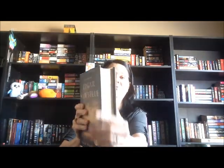The first one I got, The Story of Edgar Sawtelle. My friend Catherine, I think, just got this book, and I found it on the sales rack for $2. I'm like, you know what, I'm going to grab this book so I can read it too. The synopsis sounded great, like something I might want to read. This book is hardback in great shape for $2 off that sales rack. I was so excited to see it. This is by David Wroblewski. I want to say Wroblewski. I was really pretty excited about this. So that's the first one.